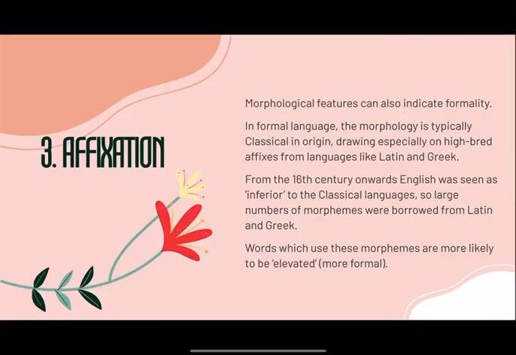Okay, affixation. So morphological features can also indicate formality. In formal language, the morphology is typically classical in origin, drawing especially on hybrid affixes from languages like Latin and Greek. From the 16th century onwards, English was seen as inferior to the classical languages, so large numbers of morphemes were borrowed from Latin and Greek.